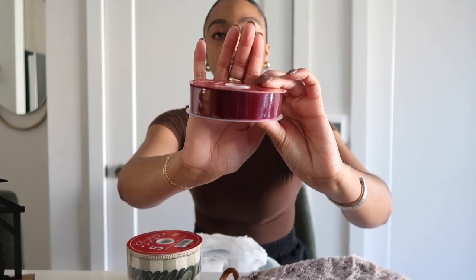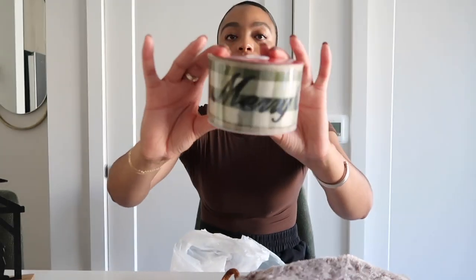I plan to wrap my boxes with ribbon, and instead of getting the traditional red color, my mom and I had the idea of getting a more burgundy color. So hopefully you can see this, but it is burgundy, and I love it. It's not the screaming, bright red, it's not your traditional holiday red. And so I think this is gonna be really pretty and different from what we traditionally would go for. And then this says Merry Christmas, which I think will be very nice too with the plaid, and the green matches naturally with what I have in here already, like my accent chair and these stools here. So it's called the Wired Edge Ribbon, and it just says Merry Christmas. And this also came from Hobby Lobby. Very affordable. I think they were each like $4, $3, something like that.